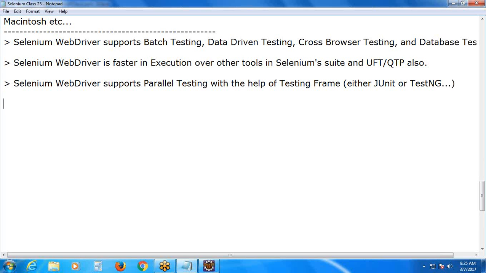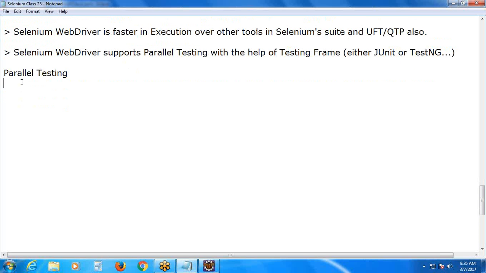Observe Preeti Joshi. Actually, for parallel testing, what is parallel testing? Executing test cases in parallel against various browsers and using various machines.